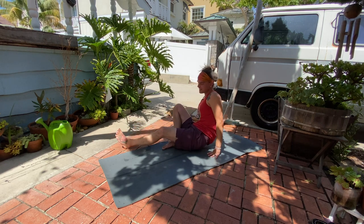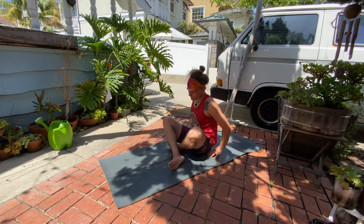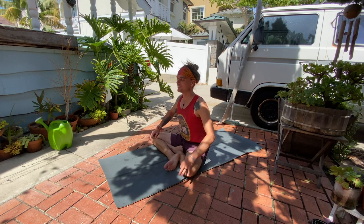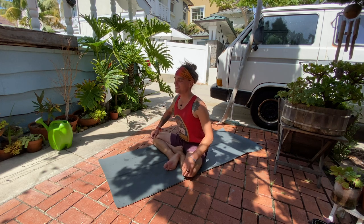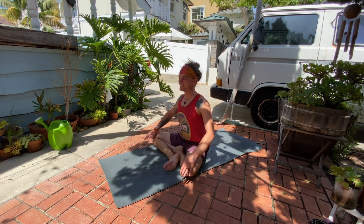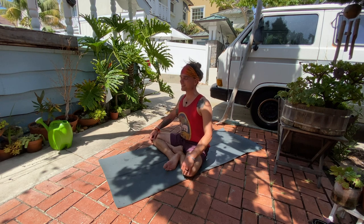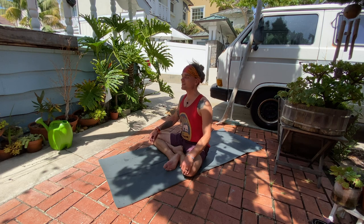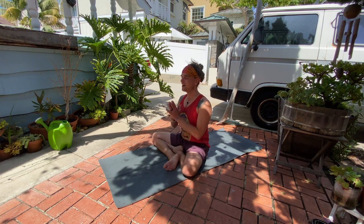cross-legged seated position. We connect the thumb and index finger, place the palms down on the knees. This really roots our energy down through the base. It connects us a little more with the earth, grounding us. We take one cycle of breath here. Bringing the palms to kiss, heart center, Anjali Mudra.